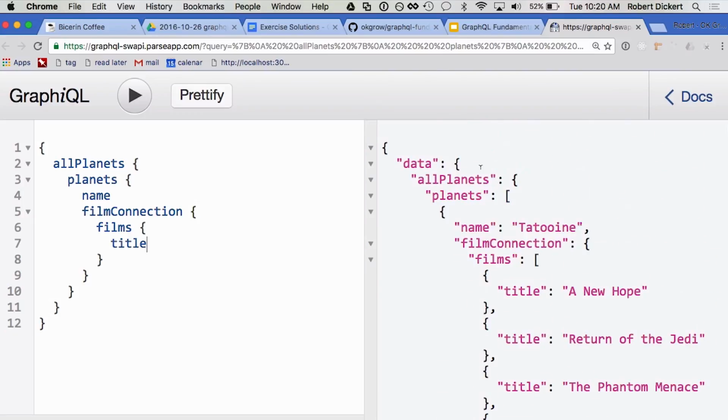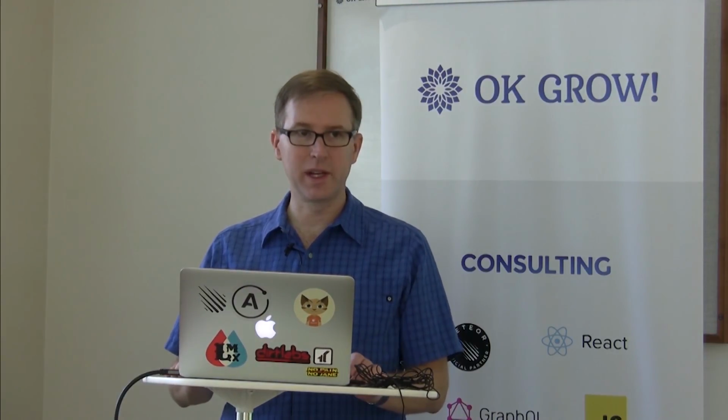So what you can see in our queries here is that we've made a query that looks a lot like a JSON object. You have planets and then name, and it's sort of like we're asking for the values. We've given the keys of the JSON object, and the response will have the key as well as the value. And this is the promise of GraphQL. It's a very intuitive way to go find the data that you need.